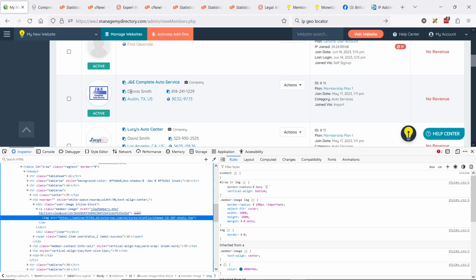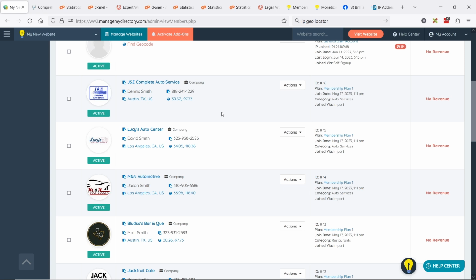So your Manage My Directory is also, quote unquote, utilizing the AWStats traffic, or it's being included in that, where it may not be included with Google Analytics, because your Google Analytics code is not here in the admin area. So there's going to be some inconsistencies between what you see in Google Analytics and what you see in the AWStats.